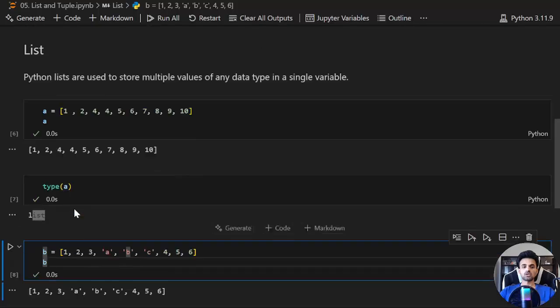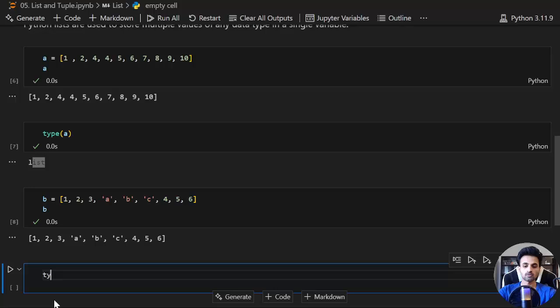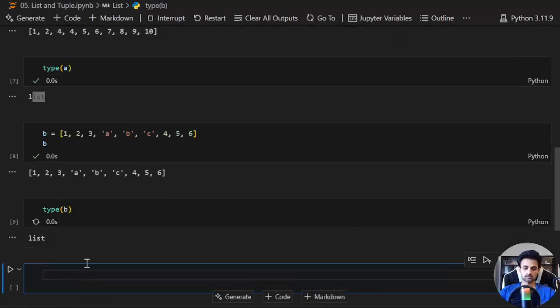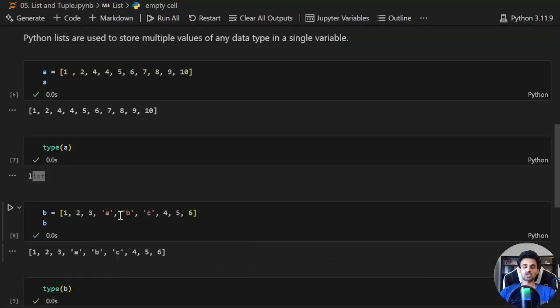So it could be any data type value. If I check the type, it will say it's a list. So in that way we can create a list.